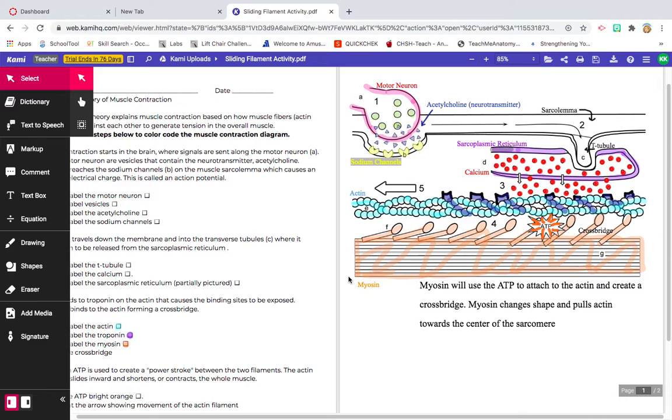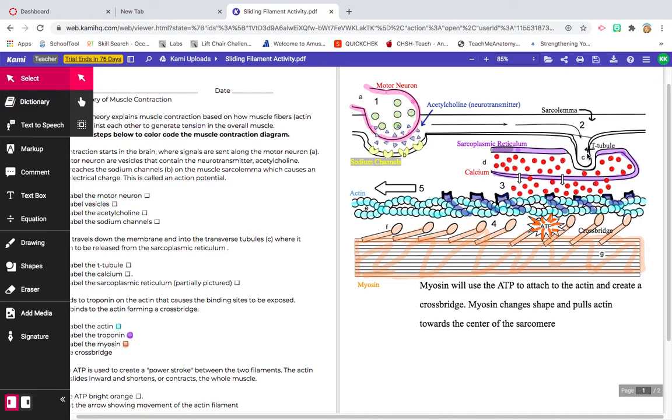Now above the sarcomeres, we have the rest of the muscle tissue. So we have a motor neuron that is going to be in charge of sending the impulses from the nervous system into the muscle. So the motor neuron is making contact with the sarcolemma. So the sarcolemma is this long horizontal area that wraps the muscle tissue. The sarcolemma has tubes, passageways that go down vertically into the muscle called T-tubules. They're transverse tubules, so they are perpendicular to the sarcolemma.